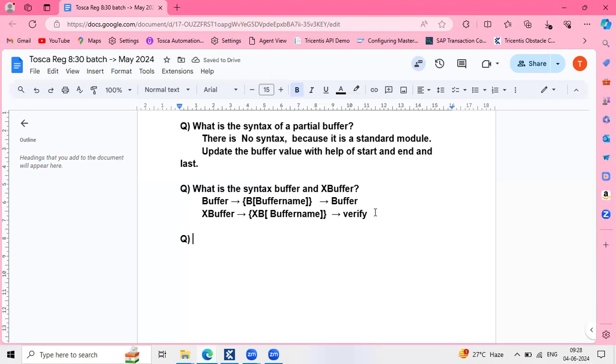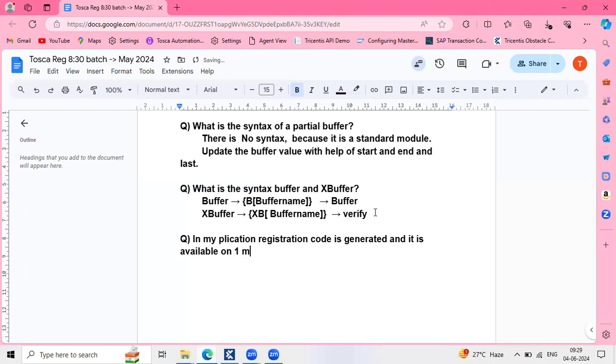Let us assume in my application a registration code is generated and it is available only for 1 minute.